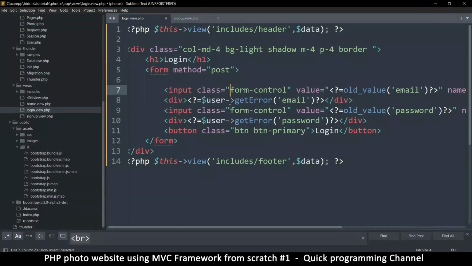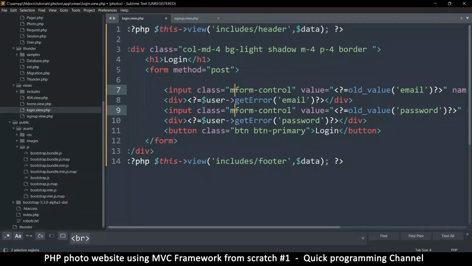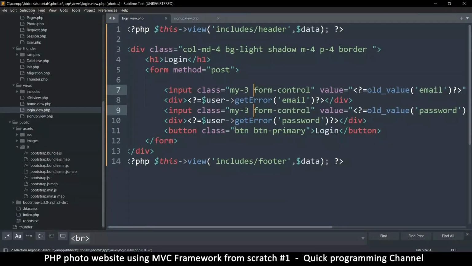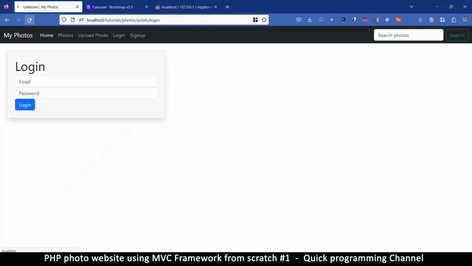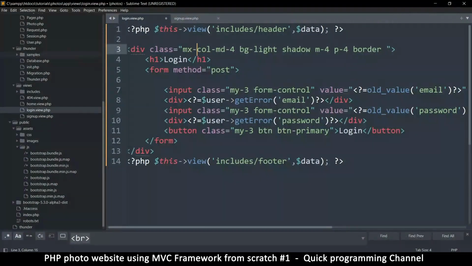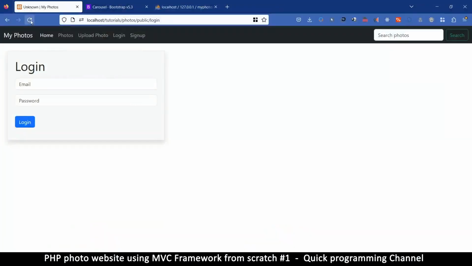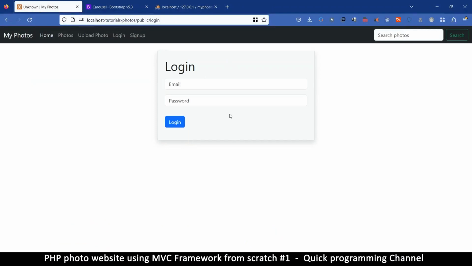So what I'm gonna do is on these guys, I'm gonna put margin on the y-axis of 2, or maybe 3. I think 3 is usually a good number. I'm going to do the same thing here so that they leave margins around each other like so. Now I want this in the center, so I'm going to do margin on the x-axis to auto, margin left and margin top on auto, I think, something like that. So there we have our login page, right? Very good. Now you can put a logo image here if you want, so that it looks much neater. That's up to you.